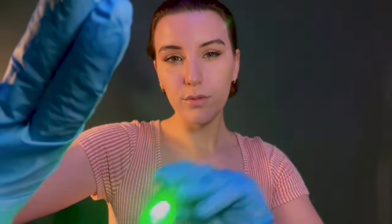So I have a couple of lights here. I want you to just focus on my fingers right here. Tell me when you see the light and when you can identify the color. Red, very good. Blue. Green, perfect. Do you remember the first color? Red. What was the second color? The same as my gloves. Blue. And the third. Green.